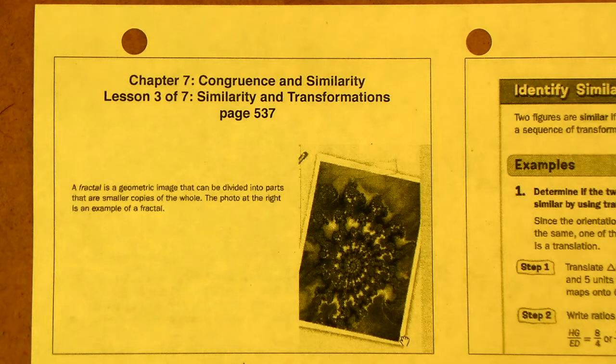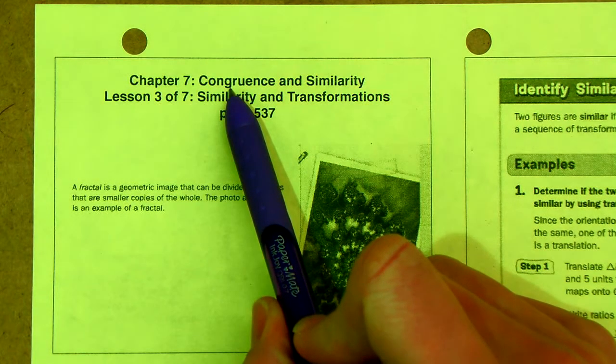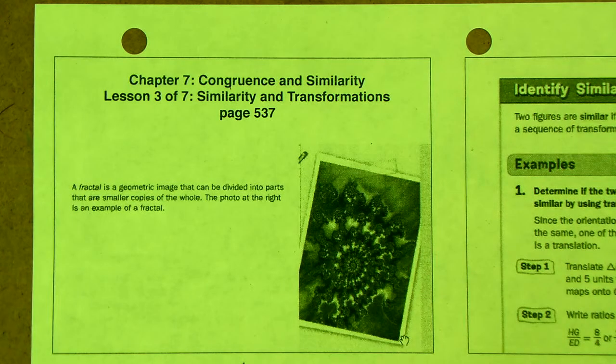Lesson 3. We are still talking transformations, but now we're moving on to similarity. We've talked about congruent meaning they're the exact same size and the exact same shape, but similar means they still have to be the same shape, but they could be larger or smaller. So now we're incorporating not just reflections, translations, rotations, but also dilations, because when we dilate something, either making it an enlargement or a reduction, it will be similar. It won't be the exact same size anymore, but it's still the exact same shape.